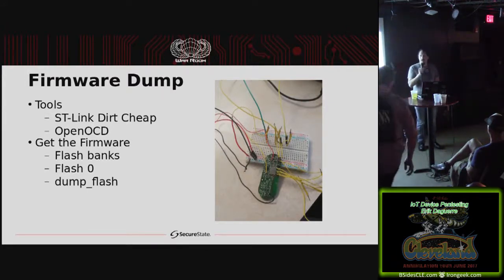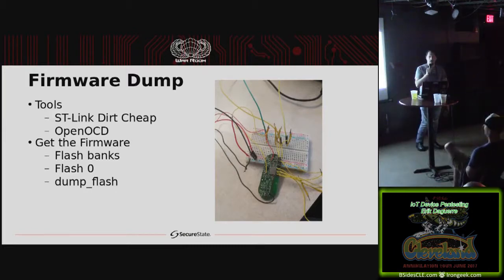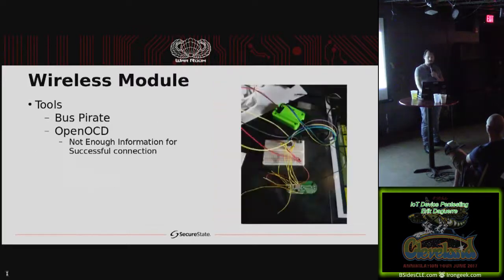So there's a lot of information out there that will help guide you through the process on the internet if you Google it, or you can look through the white paper that's associated with this talk, and it'll talk you through the process of how to get that set up and running. But anyways, once you're actually successfully connected to your processor, you can dump the flash memory off the processor itself. That'll come down as a bin, so it's pretty much all in hex. There's only one bank of flash memory on this particular device, which is so small, so you only have to worry about dumping flash bank 0.